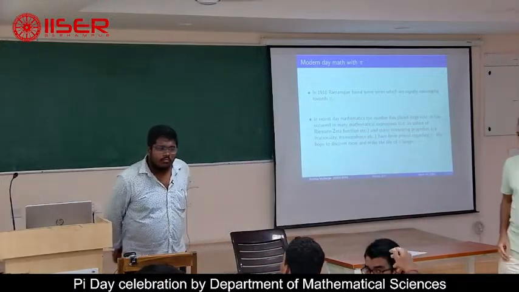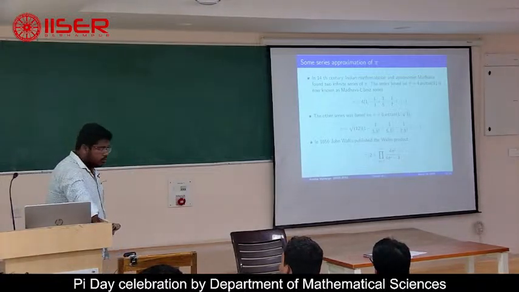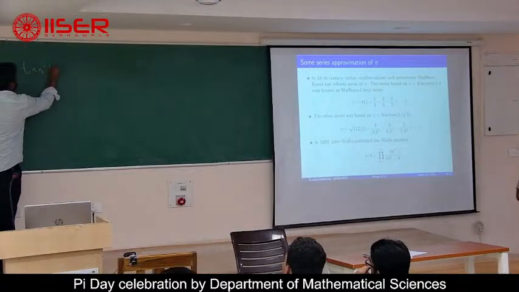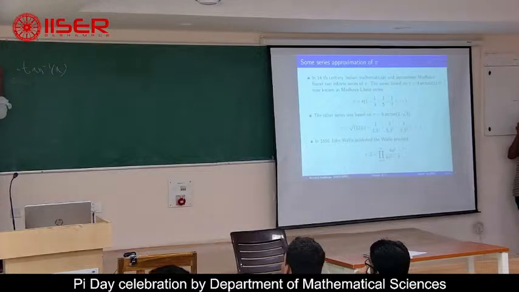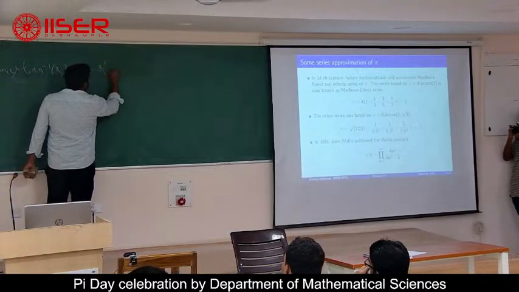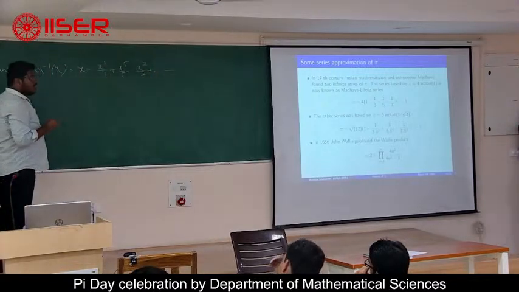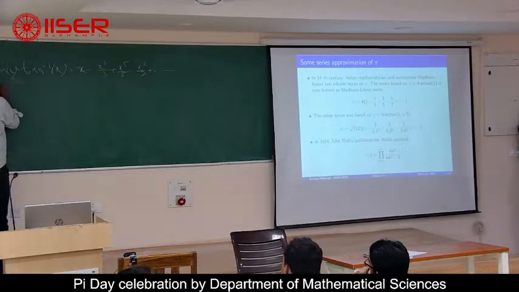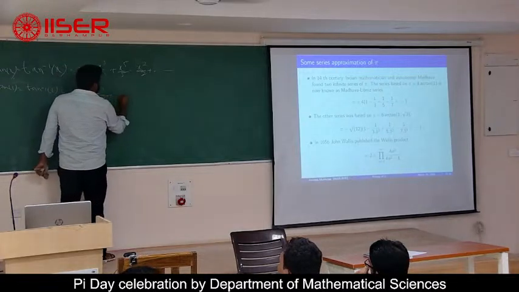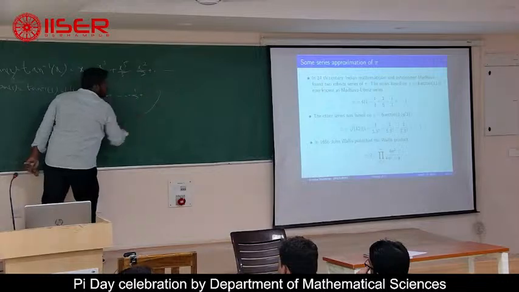So, the Madhava series. In the first series, tan inverse x, it is arc tan x. It converges for all real numbers. Now if I put 1, I get arc tan 1, which is 1 minus 1 by 3 plus 1 by 5 minus 1 by 7. And if I multiply it by 4, he proved that this series converges to pi.